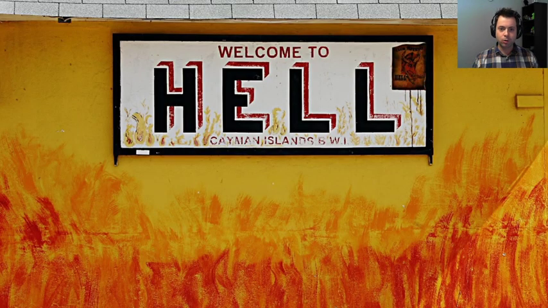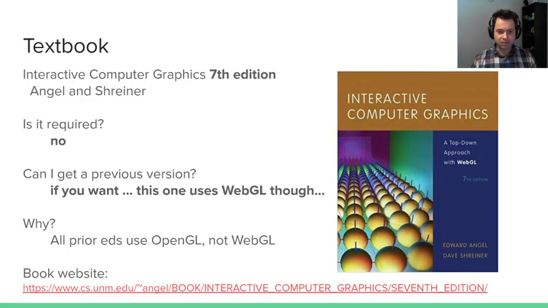So let's talk about graphics in a little bit more detail. This is the book I was showing you. I think there is an 8th edition out there. I like the 7th. I haven't checked out the 8th one. But again, it's not required, so you don't have to worry about it. If you want to pick it up, it's a nice little reference to have on your shelf. I've got several graphics textbooks hiding. I might have left this one in my office at Grand Valley. Yep, I don't have it on hand.